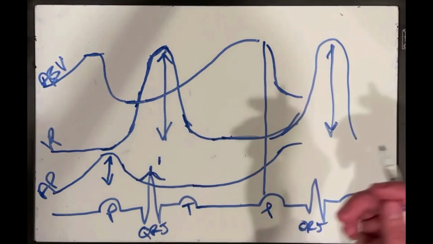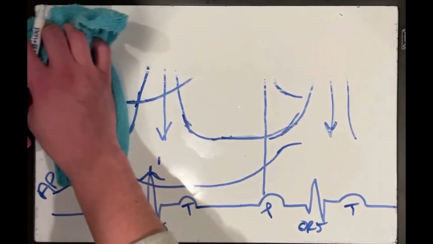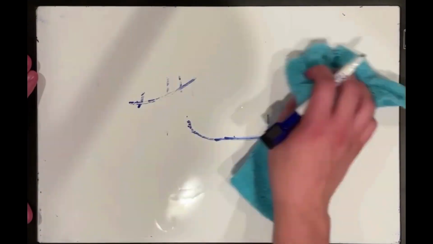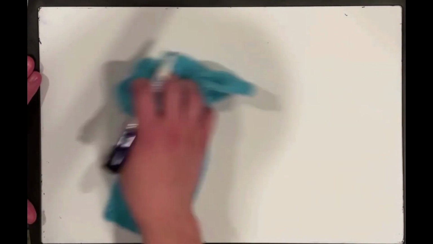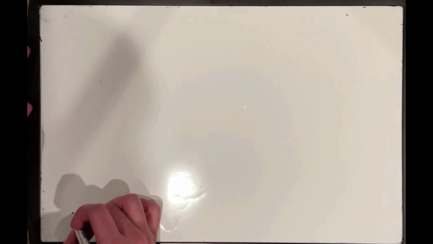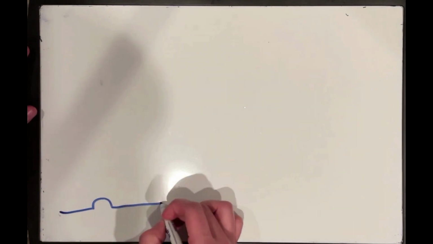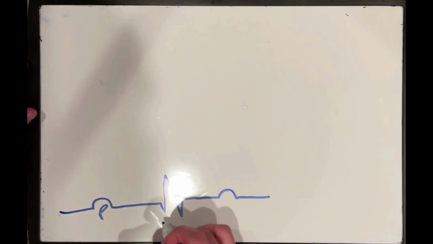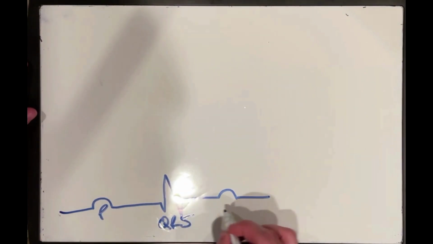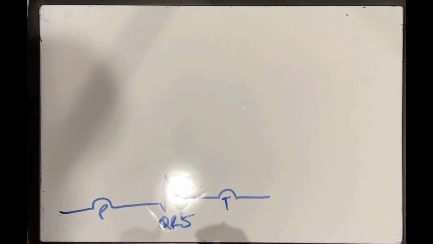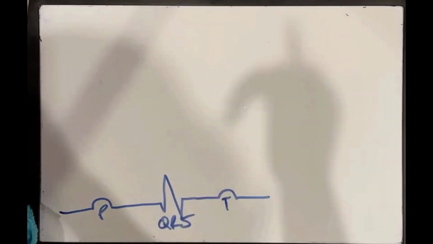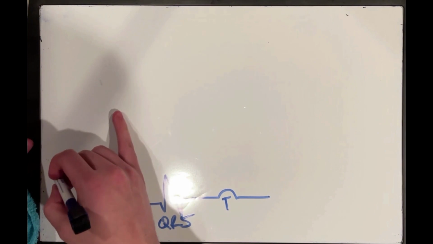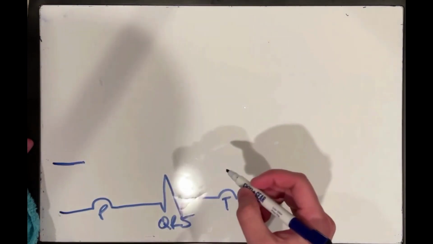And then we will go ahead and erase this, and I'm just going to redraw our EKG. And lastly, we'll talk about ventricular volume over time as it relates to our contractility. So we've got our EKG, our QRS complex, and our T wave. And so here we will talk about ventricular volume. So obviously right here, when our atria are filling, our ventricular volume is at that resting of 0.